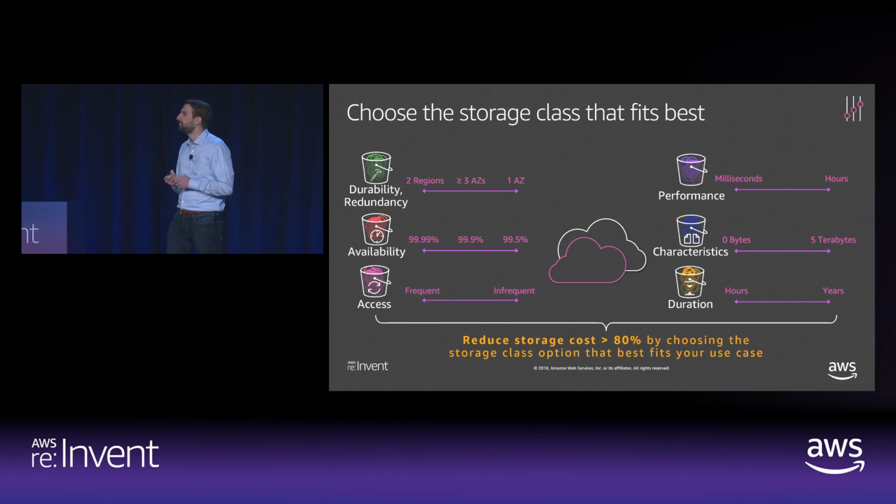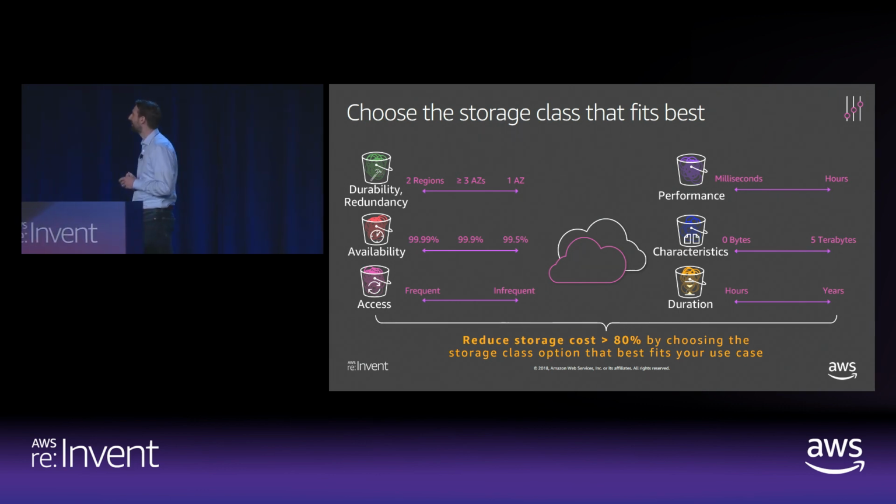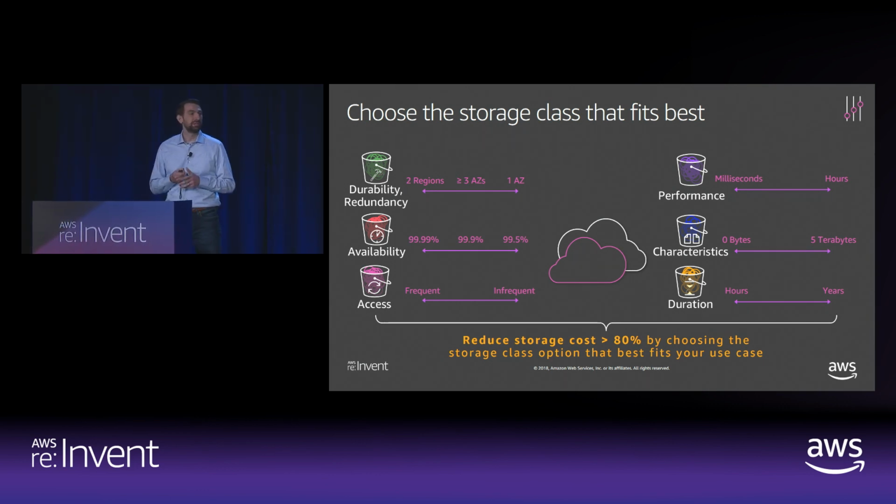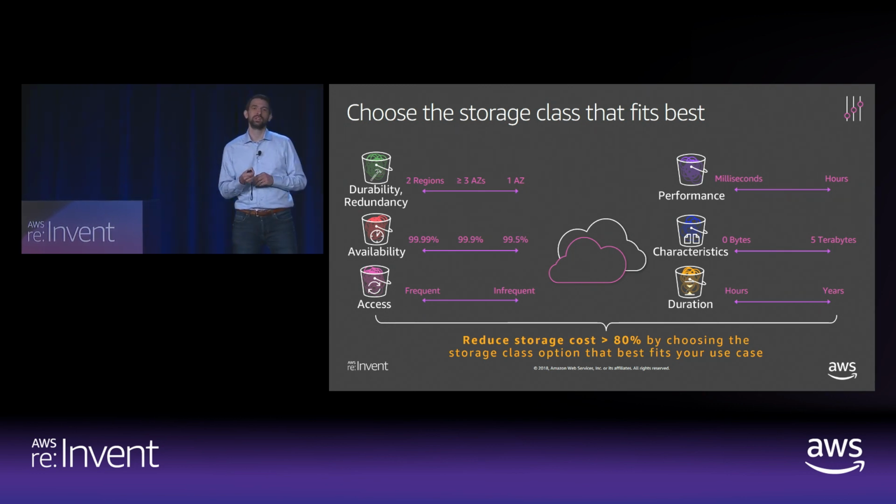What it really means is, if you choose a storage class with a minimum of 3 availability zones, they're designed and architected in a way that an entire availability zone can go down and nothing happens to your data. You wouldn't see the impact, because the other 2 availability zones in that region withhold that. There are some other pieces you want to consider. Let's talk about availability. Our storage classes go from 99.99% down to 99.5%. While the percentage is very small, if you look at the uptime, we're talking about several hours of difference. So there is a difference in availability, and you want to choose the storage class that best fits your workload. We talked about access frequency.